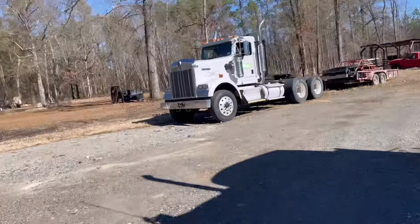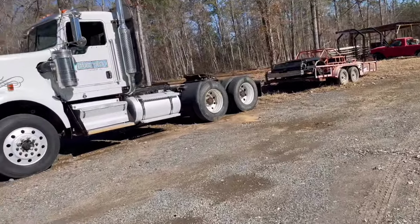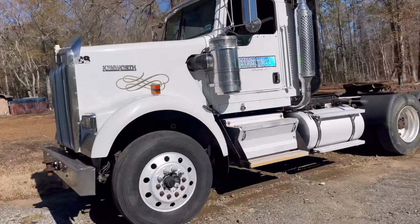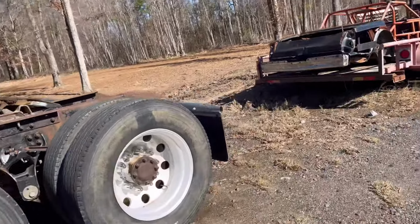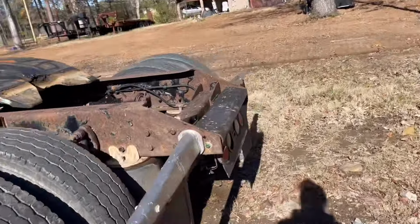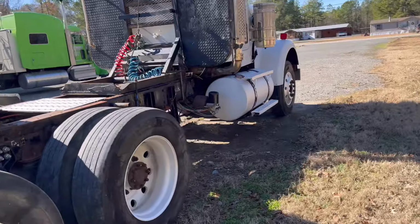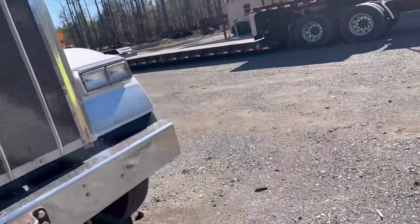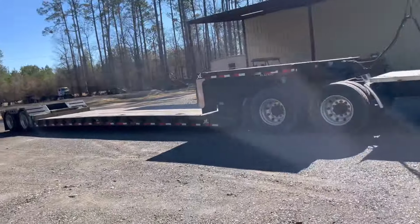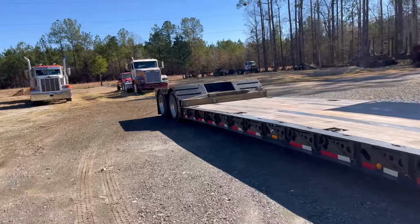Alright, so we are getting to Kenworth. I got her fired up. Just talked to the gentleman. He said he's not here. He's about an hour and a half away. Said keys are in it. Should start up, which obviously I got her started. And he's like, if you don't need me for there or nothing, go for it. So I'm just going to load her up, chain her down, and we'll be on our way. So let me go break this down. I'll put you on a time lapse. You guys get to see me load her up.